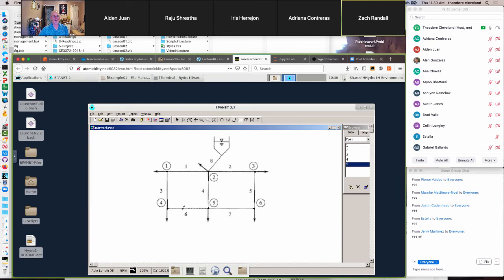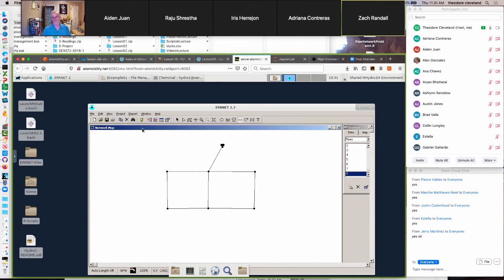So I'm choosing the directions not entirely arbitrarily. I have kind of a preconceived notion of what I think positive flow directions are, and it's just easier to draw it that way. So now the network is created, and we have to create a tank. So there's our tank. Tanks, you're welcome. And then we will join that into the network. Let's turn off the backdrop. And so we've drawn the network.